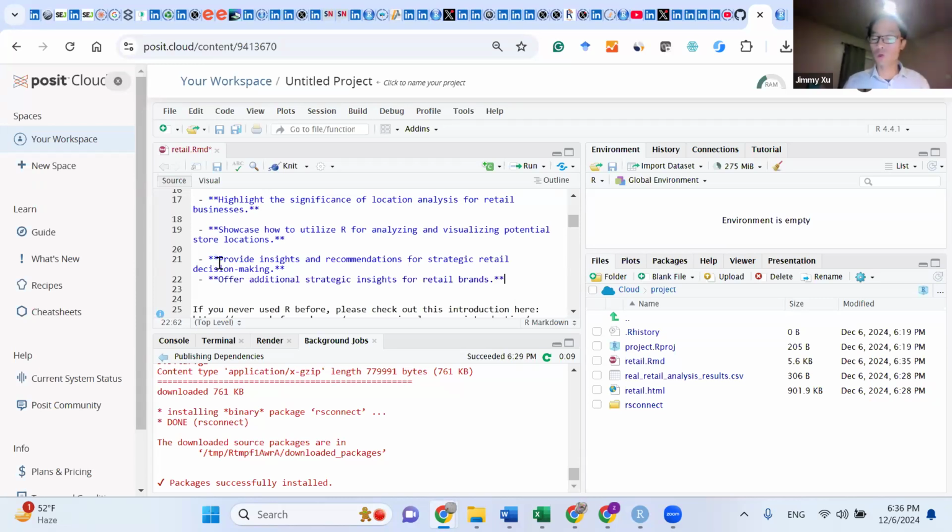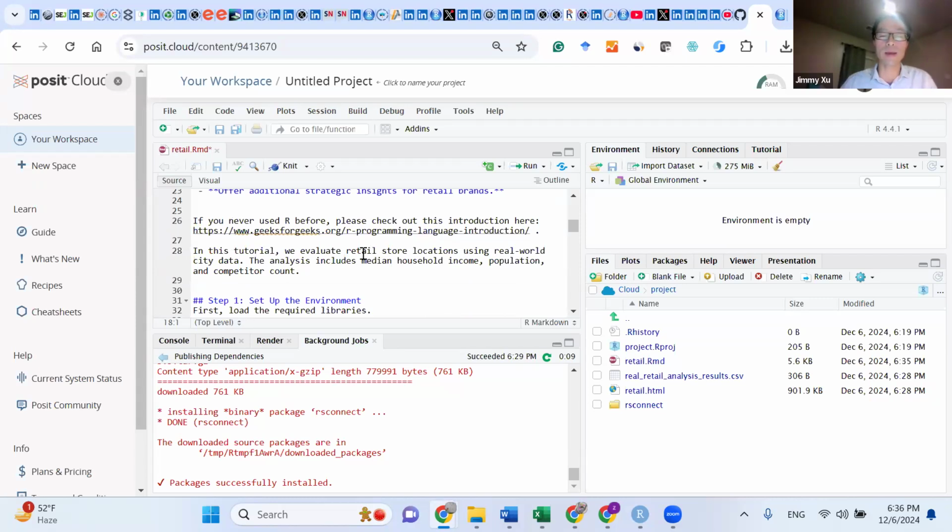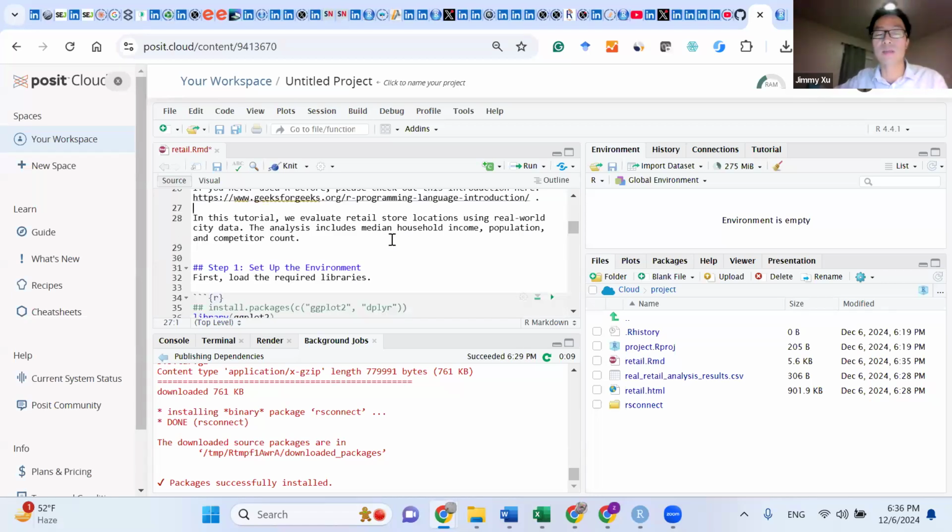This means you want to use both characters, okay? And then that's going to be the new bullet point. And then, let's say I mentioned if you never use R before, there's a very short introduction. I guarantee it will help you get started in 30 minutes. So read this introduction, some of the things we briefly mentioned, okay?